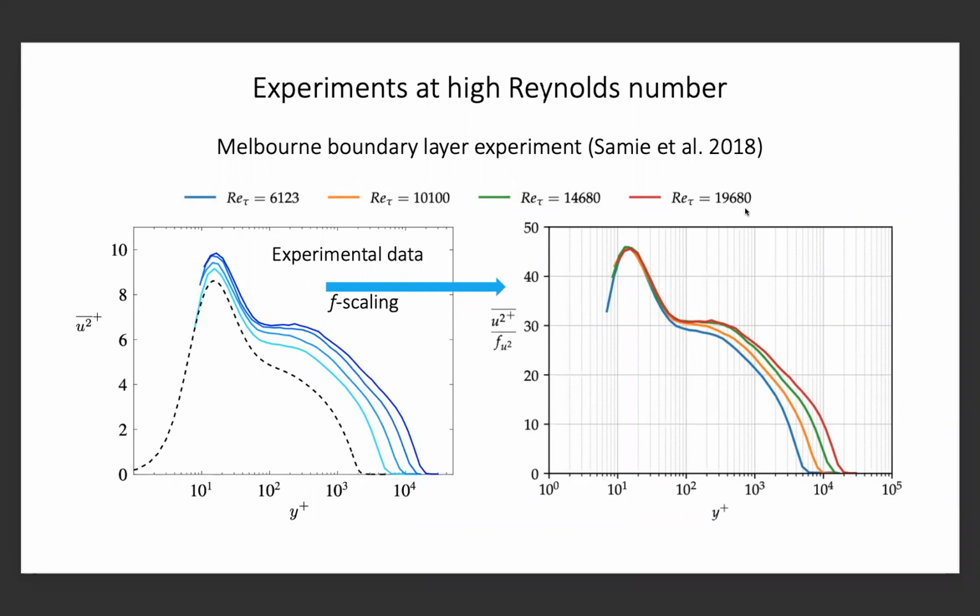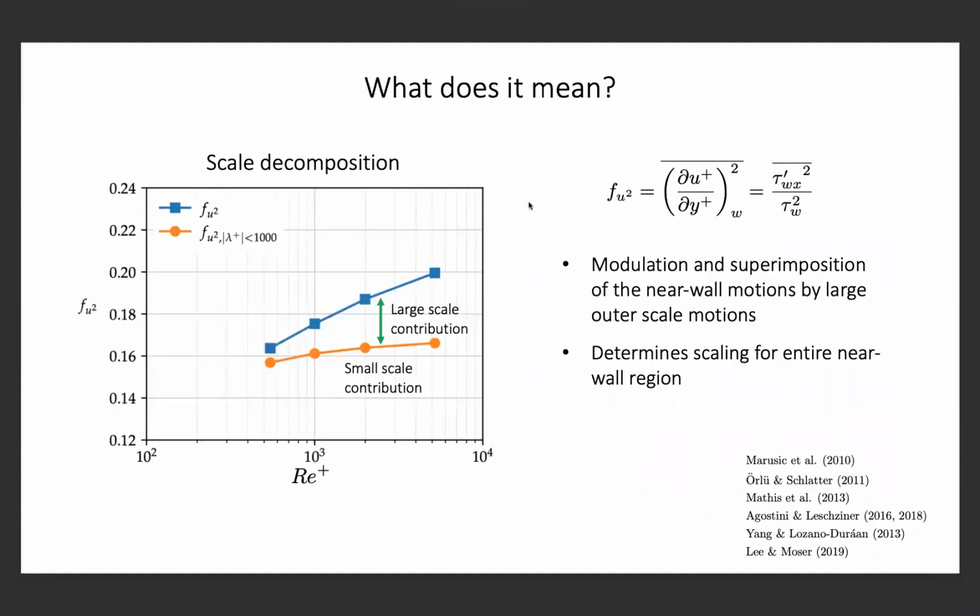And one could argue that this scaling actually now goes out to about a Y plus of 50 or so. So it really does capture that entire inner region of the boundary layer, that scale. It's all being controlled by whatever is occurring at the wall. And of course, it seems to be occurring everywhere. So what does it mean?